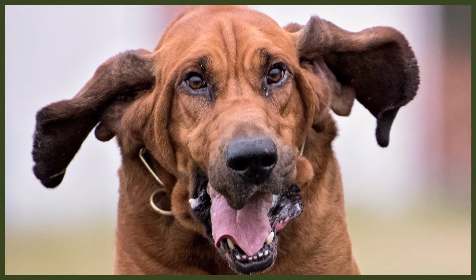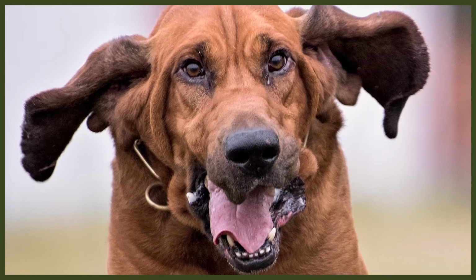Bloodhounds come in many different accepted colours, including black and tan, liver and tan, red and liver. They don't take much grooming to keep their dense coat looking clean. In fact, they only need to be brushed once a week. Bloodhounds should be bathed regularly to stop them from developing a doggy smell. It's also important to make sure their wrinkles are clean to prevent build-up of dirt and to stop infections.